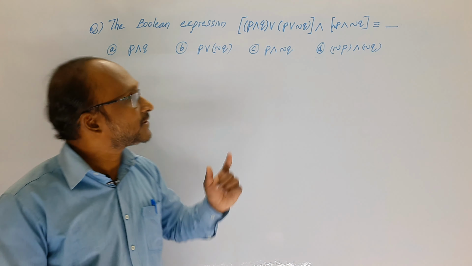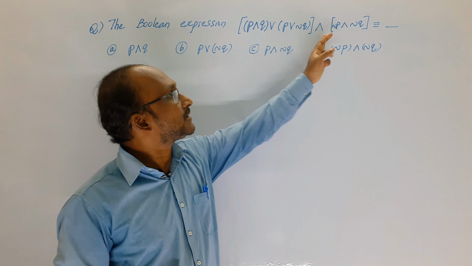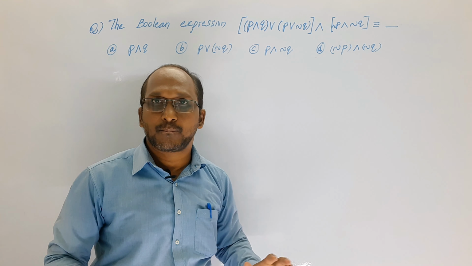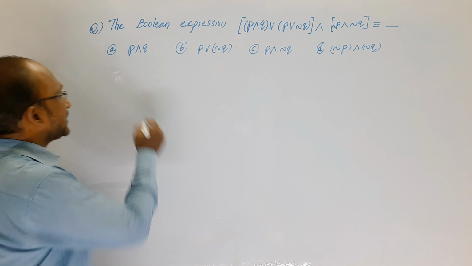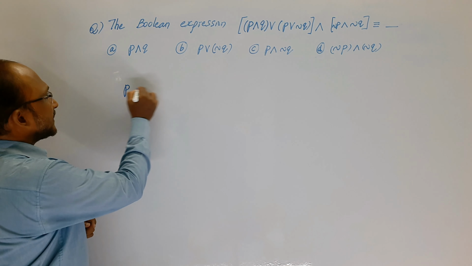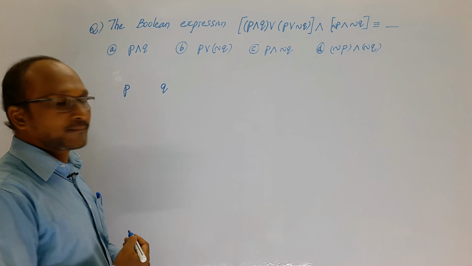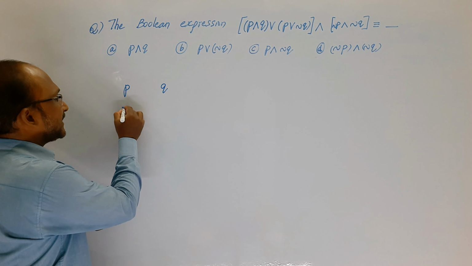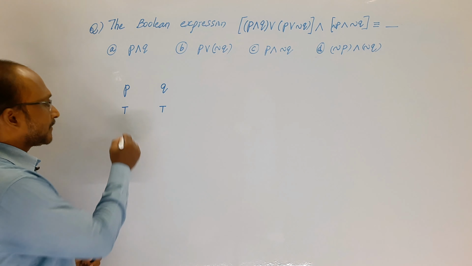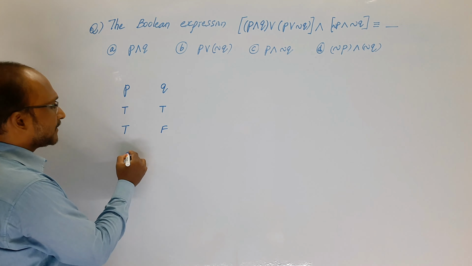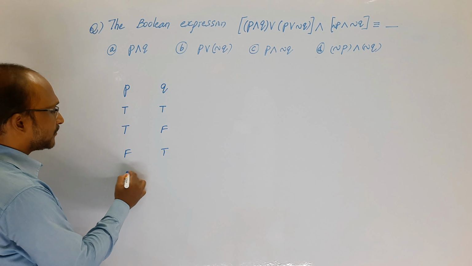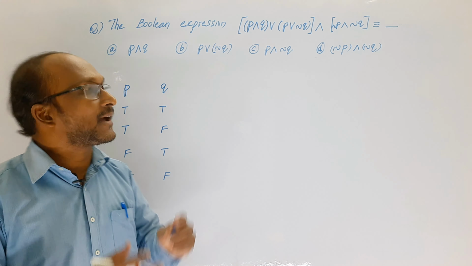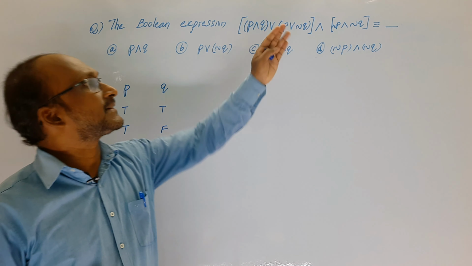So for that, first we have to identify the different statements. There are mainly two different statements, that is P and Q. For that, let us take two columns headed with P and Q. For any two different statements, there are four possibilities, that is, both are true, true and false, false and true, both are false. After taking the different statements, you have to see if any negations are there.